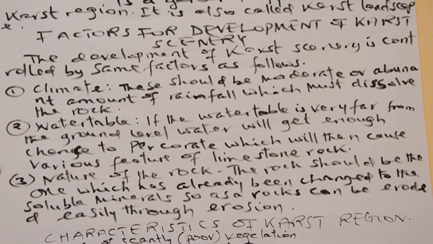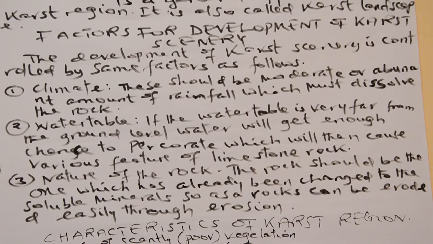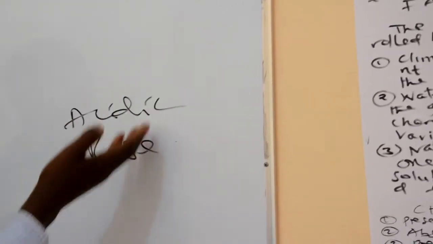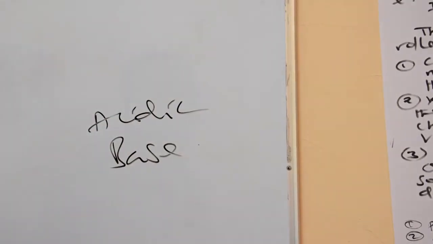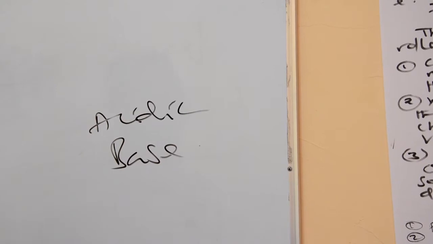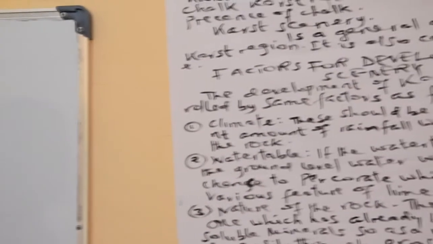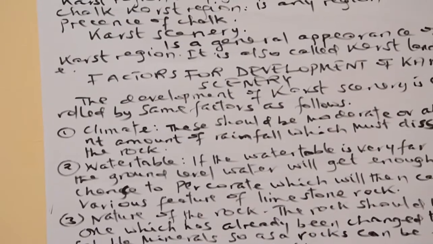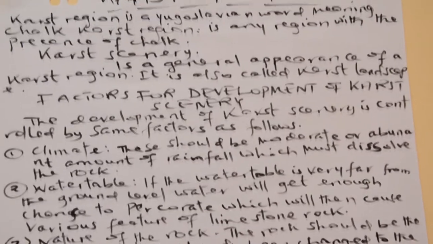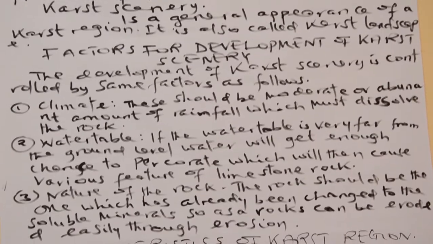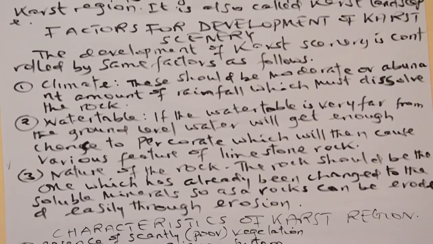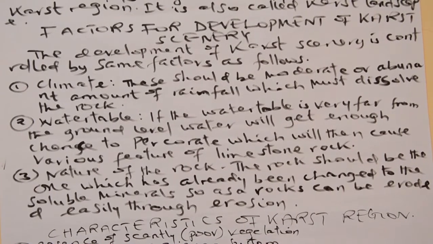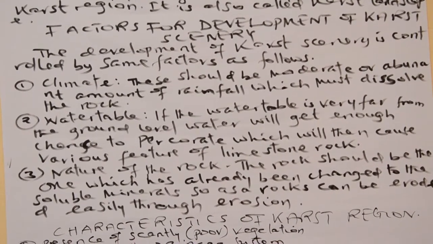Some acid, when it reacts with water, can change its appearance, or even the base or alkalinity, when it reacts with water, can cause the development of Karst region. But these features take place in different areas, especially charcoal-like or limestone areas, because wherever this land mass, which was normal in nature, reacts with water, it can cause changes of landform into a charcoal-like structure.